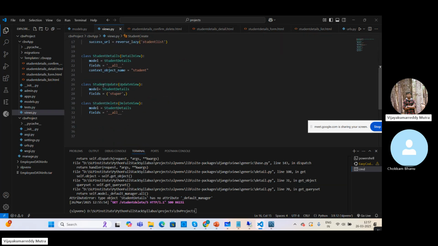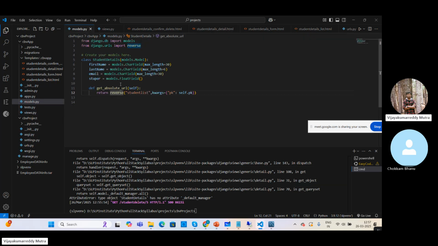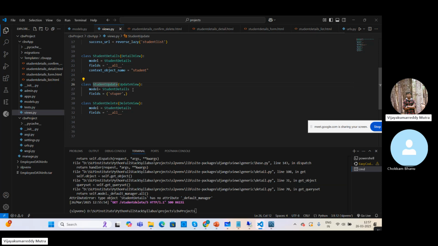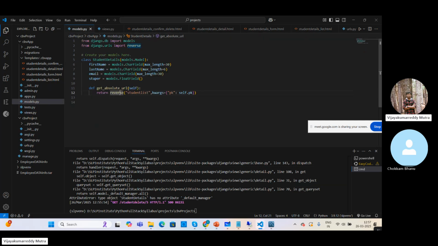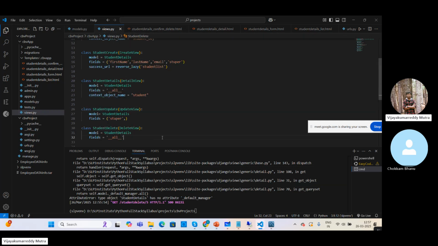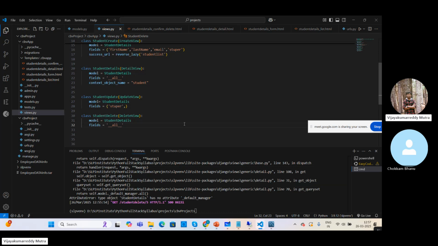After update, this model, everything is okay, only one field. When you click on submit, it will trigger to this page again using this get absolute. First it will verify the reverse lazy or reverse in the same class-based view. If it is not there, then only it will execute the function present in the models. But one thing is, I'm not getting the form update page and the delete page. We'll talk about that later. Anyway, this is how you can do the student update and delete views.